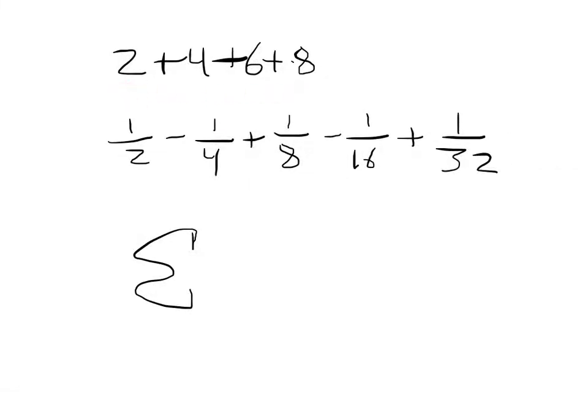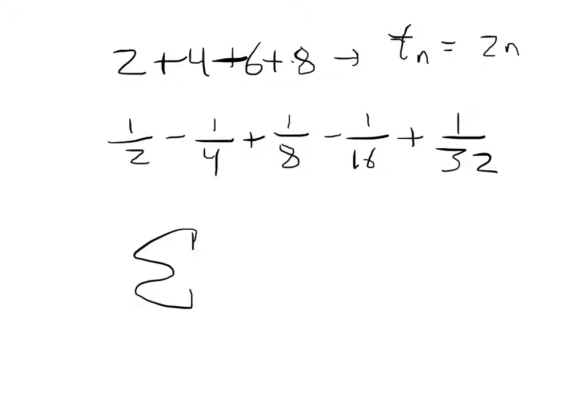So for an example, considering this first series up here, 2 plus 4 plus 6 plus 8, I note that there are 4 terms. And I know that I can write a formula for the nth term. What would my formula be for the nth term? The nth term, if the pattern continues, looks to simply be 2n. And instead of the counter n, I could use the counter k. I could use whatever I want.